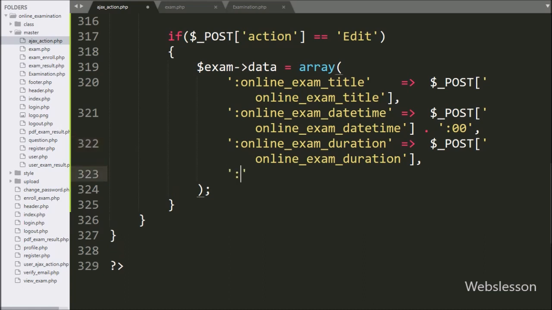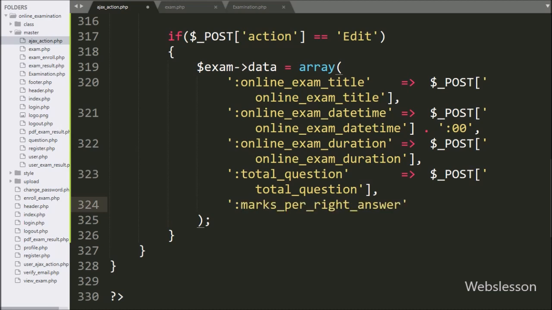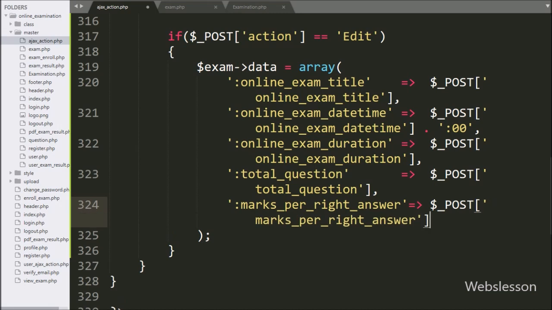In the array's fourth key, we write total_question, and in the value we write the $_POST total_question variable. In the array's fifth key, we write marks_per_right_answer, and in the value we write the $_POST marks_per_right_answer variable.